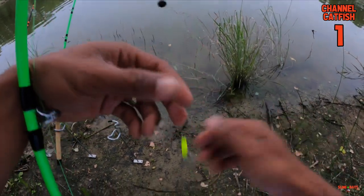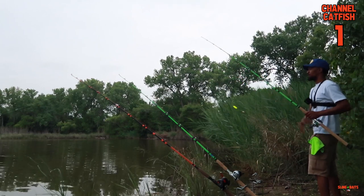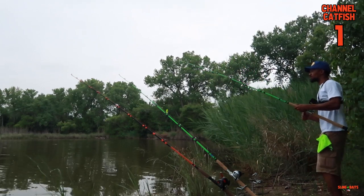Just like that. Got another piece of fresh shad on there. I'm gonna put it right back over there, see if something else over there.